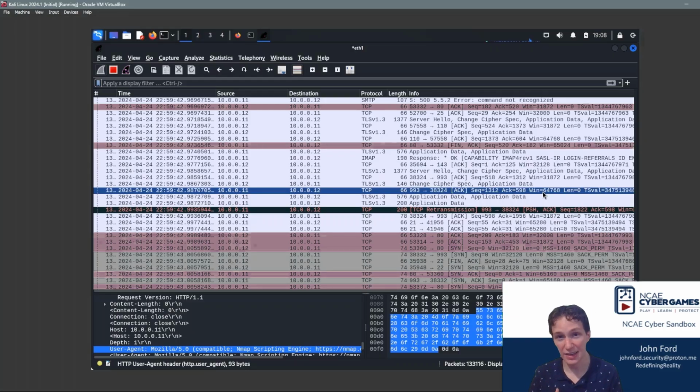Remember that a scan is not actually an attack. So just because an attacker scanned you doesn't mean that they gained access to your machine. That just means that they're learning more about your machine and potentially what it can do. But if you see that an attacker is scanning your machine, it's very likely that shortly after that scan, the attacker will be trying to do something malicious to get onto your machine.